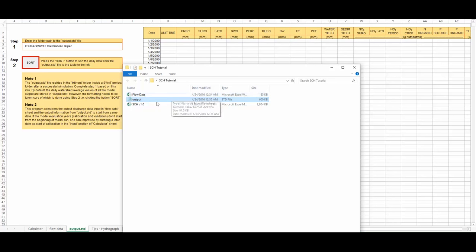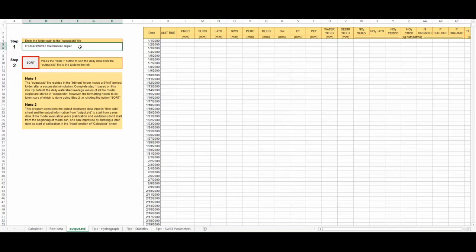And so now I have to give the folder path to this file, so I'll just copy the location from here, copy, and then paste it over here. And then step number 2 is to just press this sort button, and it will extract the data of this output.std file in the required time series format.